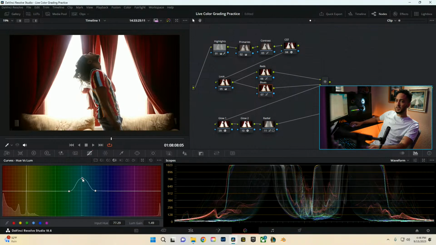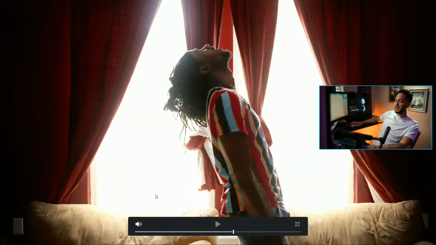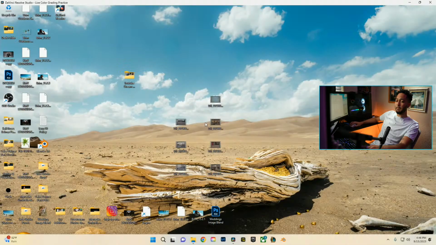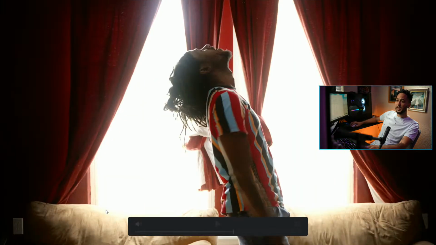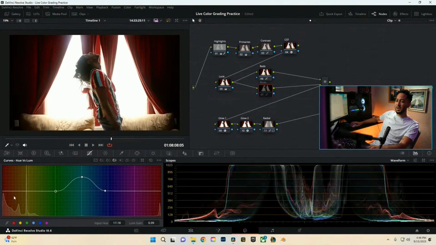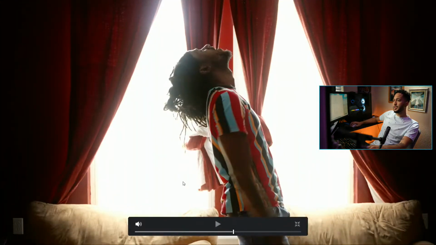So what we're going to do is mess with luminance as far as the blues. I'm going to brighten it up. Just make sure it's not destroying our image, but I definitely want to brighten it to make that pop more. We're going to pull it out just a little bit more. We want this to be as smooth of a transition as possible. If we look here in our actual graph, there's not much other color in the video outside of the reds and oranges and yellows, minus the actual blues here, and so that's why this is such a small representation of the actual graph. That helps us bring it more into a complementary color.